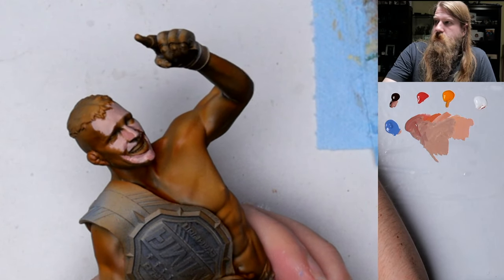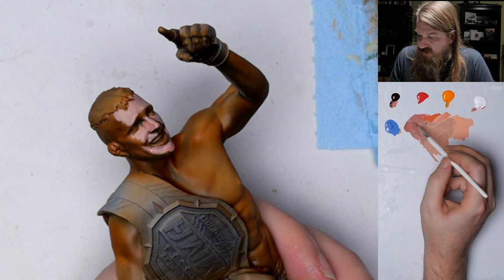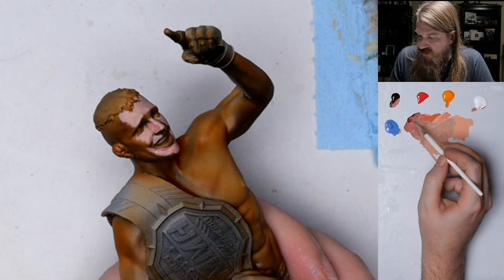Okay. He has a beard, but I'm not going to paint the beard on yet. I will add the beard later.